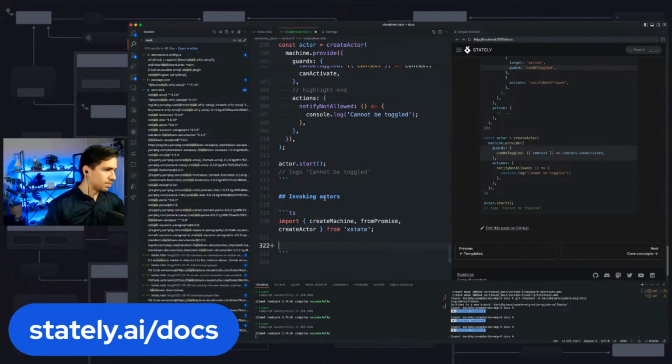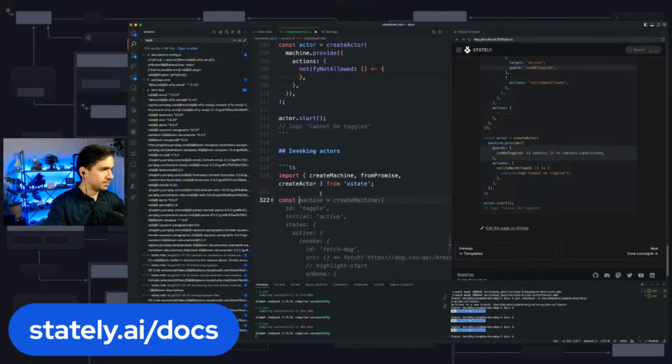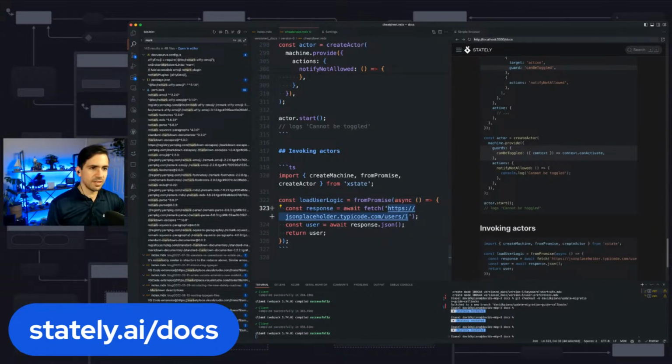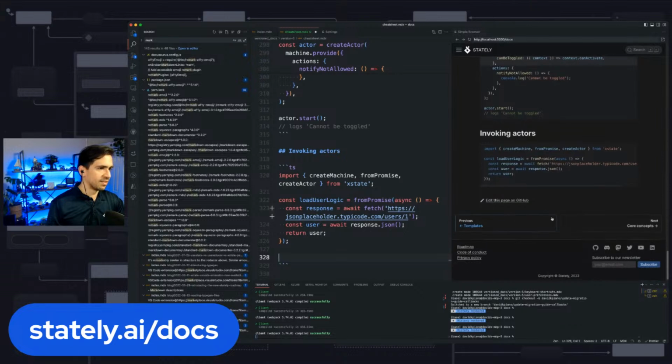And so our promise is going to be pretty simple. Just call this load user logic. And this is just going to be, oh, I wonder what that gives us. Well, it gives us just a random user. I really hope that that's not a real user. Okay, so it's a placeholder. That is very, very cool. And at least you could copy paste this and see it working immediately. So that's actually pretty nice.